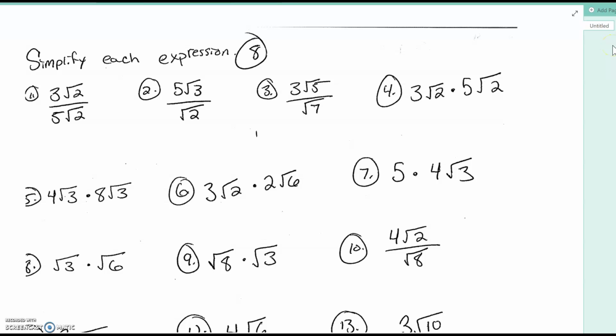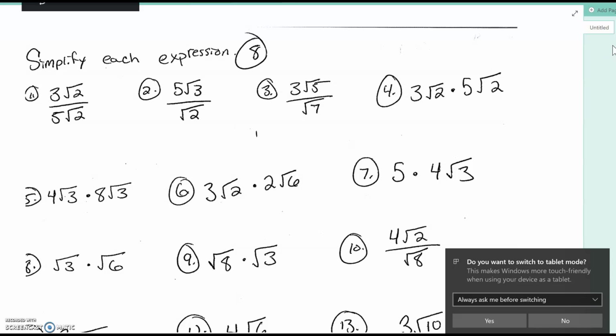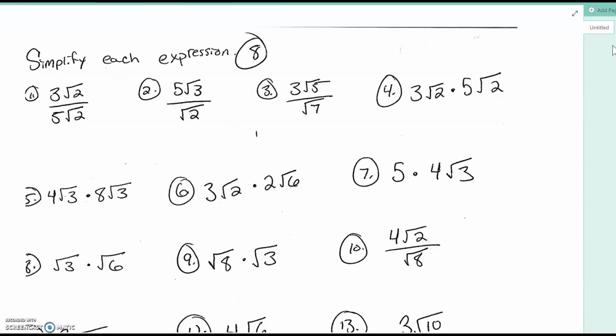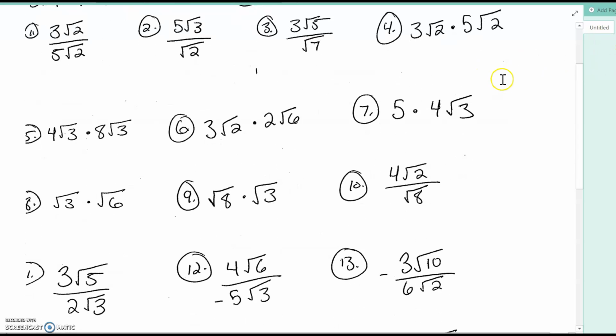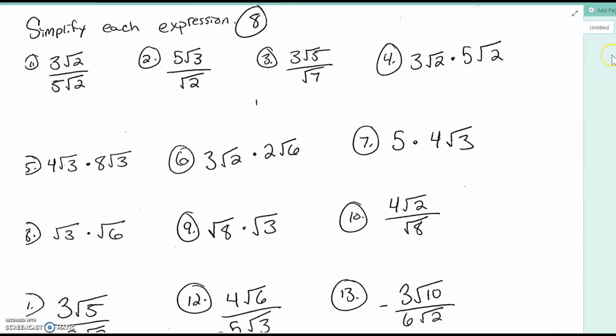All right, guys, we are on page 8 working on these square roots. Again, hopefully after this page, you guys feel a little more confident. And then all this stuff, we will have more square roots and stuff on your final exam, which will be next week sometime. All right, but hopefully after this, we will feel a little more comfortable with it. So on page 8, yeah, we're going to go from there.